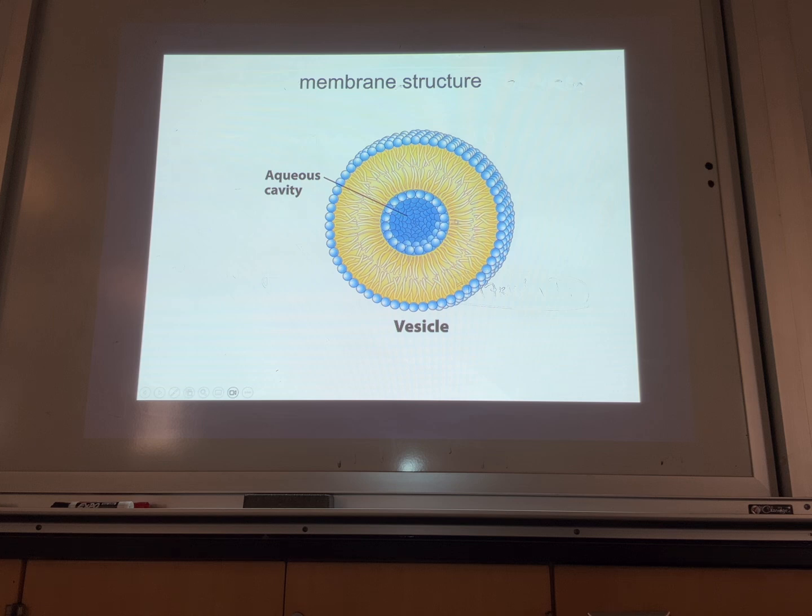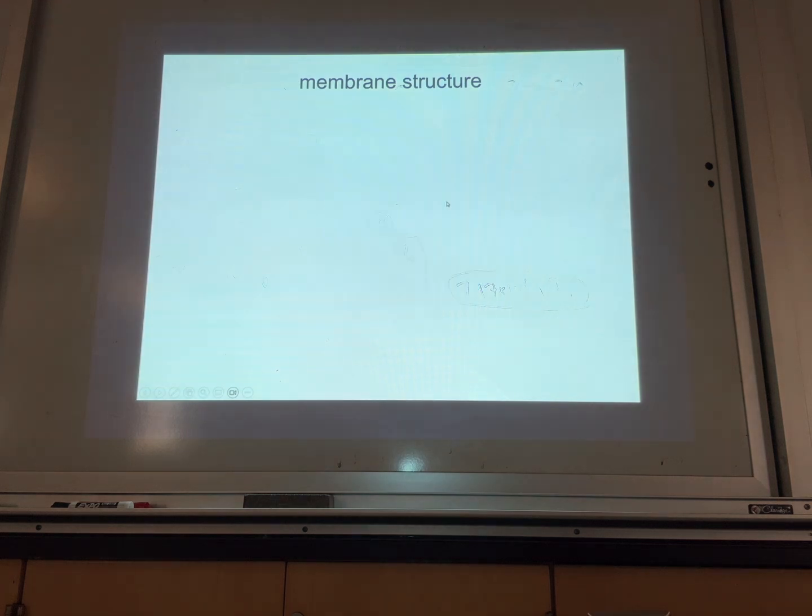Again, they're trying to keep the fatty acid tails away from water, and so they tend to congregate and point towards each other. And eventually, if you add enough, you start to get this inner layer along with the outer layer. So it goes from a micelle to a vesicle. And if you think about it, a cell is just a really, really big vesicle.